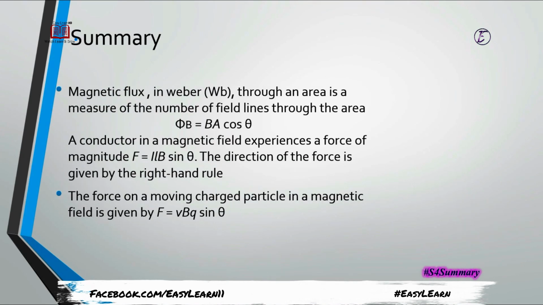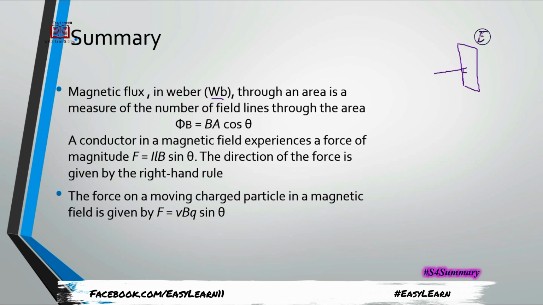What I missed, yeah, this one. Magnetic flux is measured in Weber, WB. This is the symbol named after the scientist. It is related to an area. Suppose that this is an area here, this is the surface of the area, and this is the normal of the surface area.